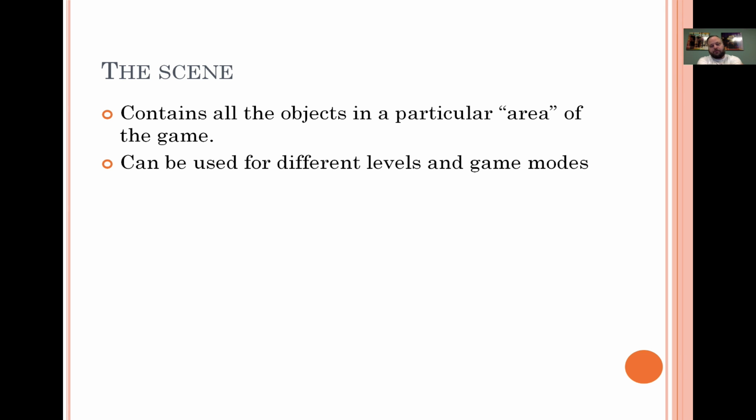So, the scene, that's like a unit of, I wouldn't say measurement, but it's like a document in Unity. It contains all the objects that are part of the area. Usually it'll be a level or a scene. If we want to go from one level to another, we can just load another scene, and unless we do something special, it gets rid of everything that was there previously and brings in the new scene.